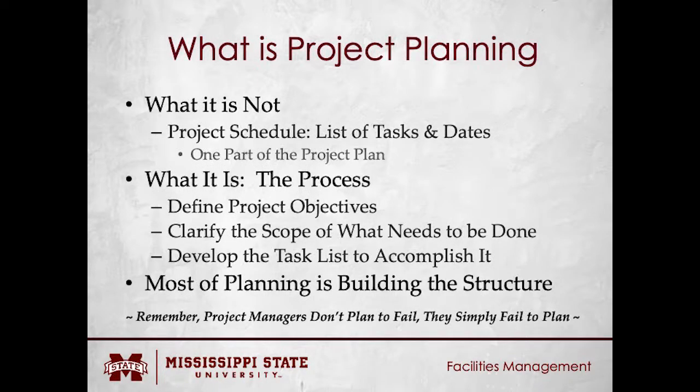What a plan is not. For the most part, we get a to-do list, we get a list of items, we get directives, we get told, get this done by X date. That's not really a plan. We try to take into account all the components that make up the issue that has to be done. Although things like spreadsheets, Gantt charts, to-do lists are tools that can be used, they don't make up the entire plan itself. What it is is a process.